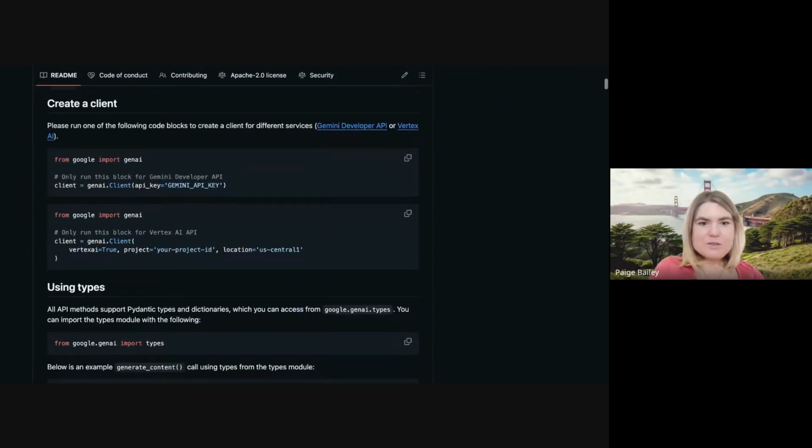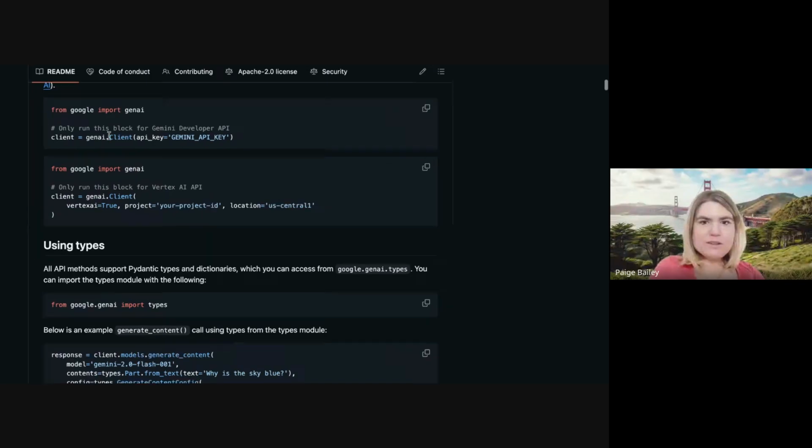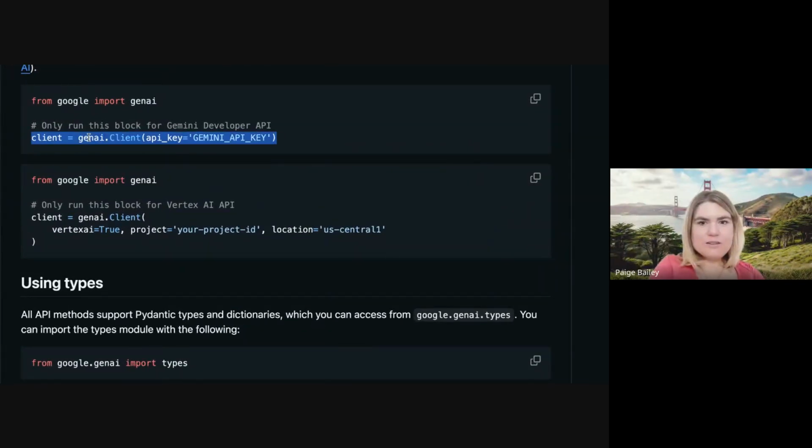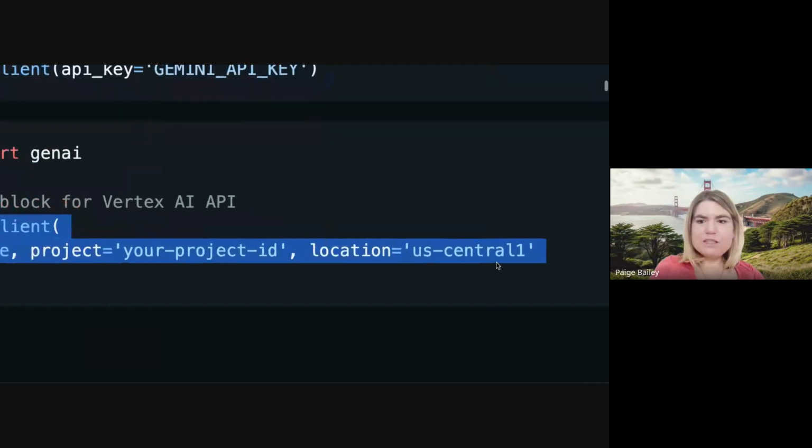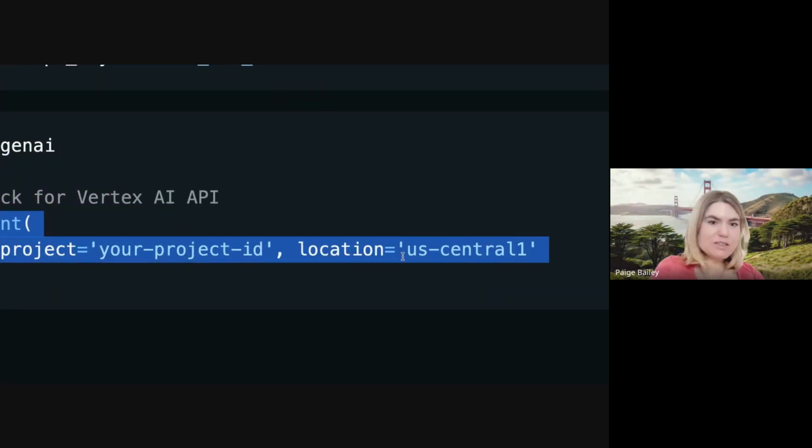So with the AI Studio API calls, your client definition looks a little bit like this. If you're using Vertex, you also have the ability to specify a different location.